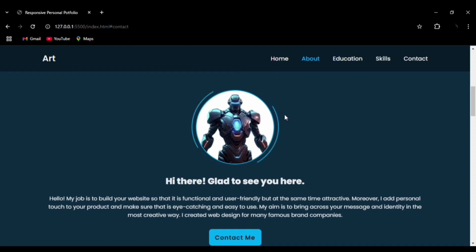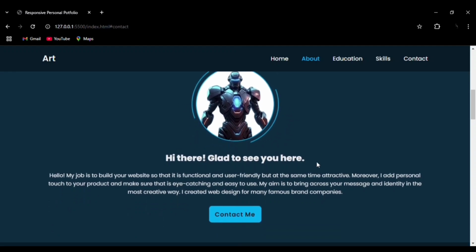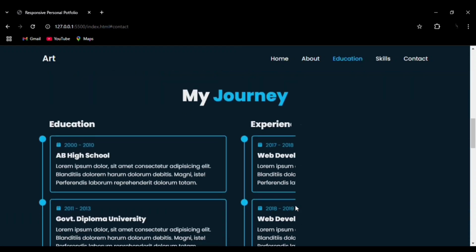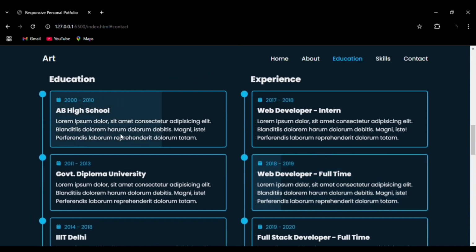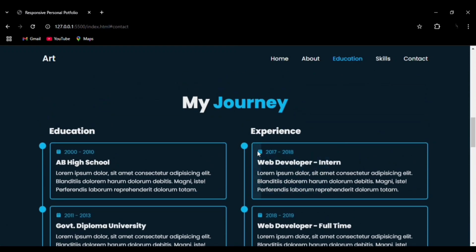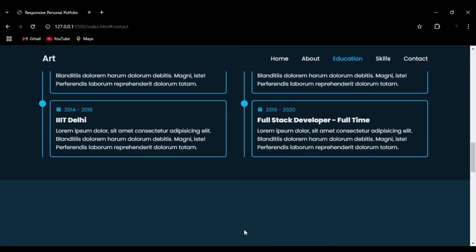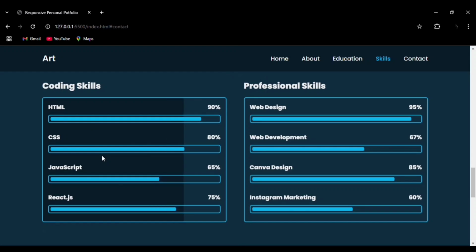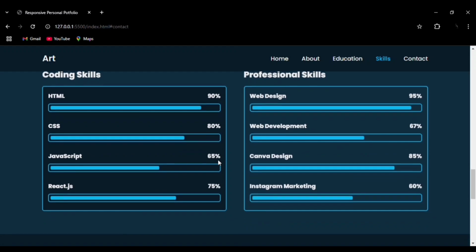This is done by using keyframes in the CSS. You can see the hover effect and how neatly everything has been aligned. You can see the hover effect on the education and experience section, and how neatly we have created the lines. In the skill section, the progress bar section, you can see the hover effect and how neatly we have given the bar effect, giving a very professional look to your website.